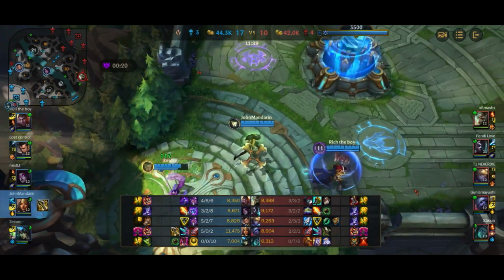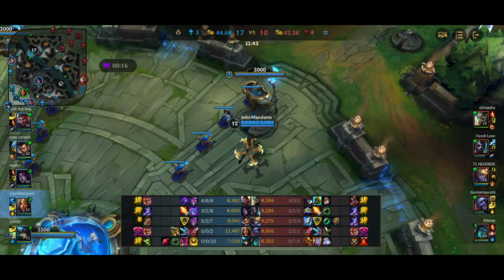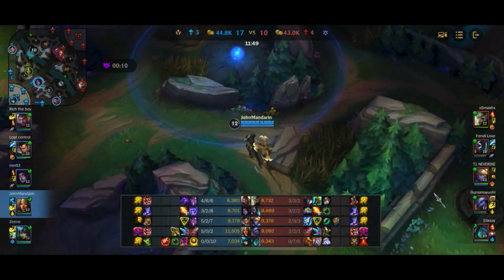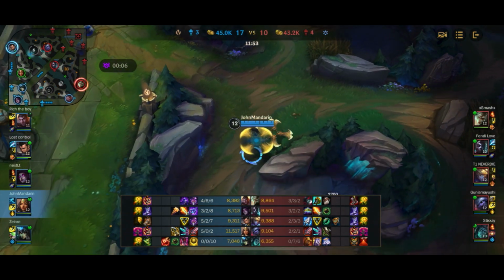So here we recall, get our entire IE. Now we're at 3 items, we're going to be super duper strong, and again we're like 2-3k gold ahead of anybody else in the game. Even like majority of people are on around 9k gold, roughly around there, and I'm on like 11.5k gold, so I'm really really far ahead.